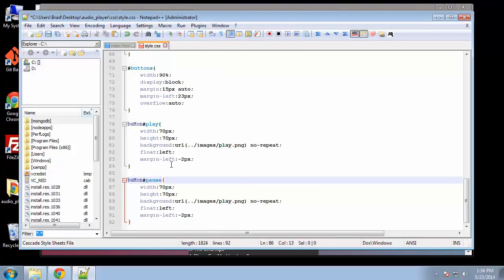Now initially, with the final design, we want the pause button to be hidden when the page loads, because we only want it shown when the song's playing. So it's going to show now and look a little weird, but later on we're going to hide it using jQuery. Okay, so all we need to do here is basically change the name of the image.